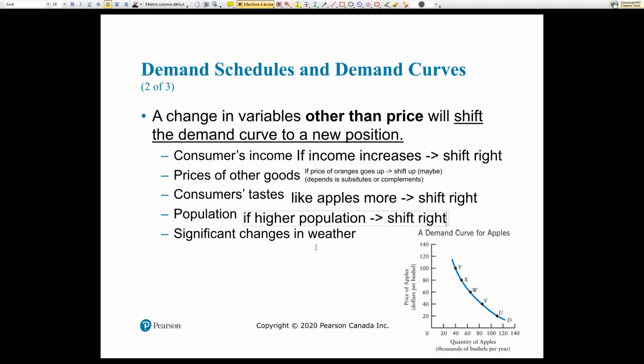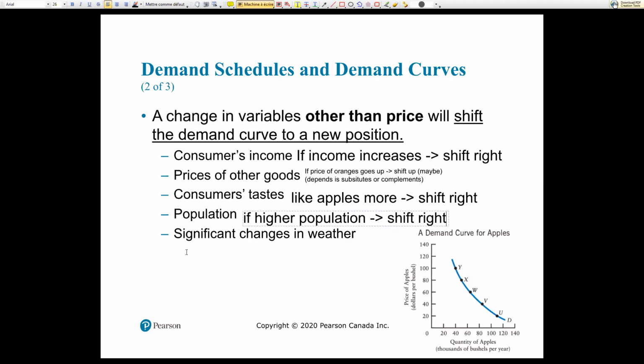And changes in weather. So that's shift up or down? No. Yeah, so in that case, here you really have to think clearly about what we're talking about. What we're talking about is the attitude of consumers. So you could think, oh, if there's good weather or bad weather, it's going to cost more or less to produce apples. That's totally different. That's on the production side, where we haven't talked about that yet. Here, it's really a description of behavior by consumers.